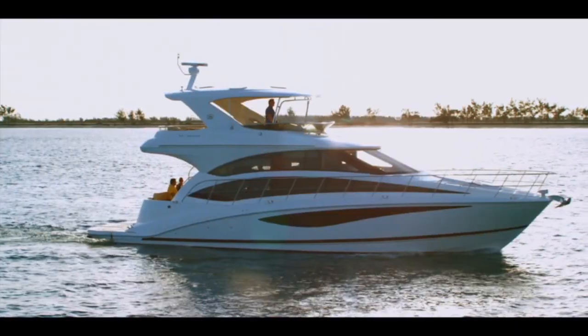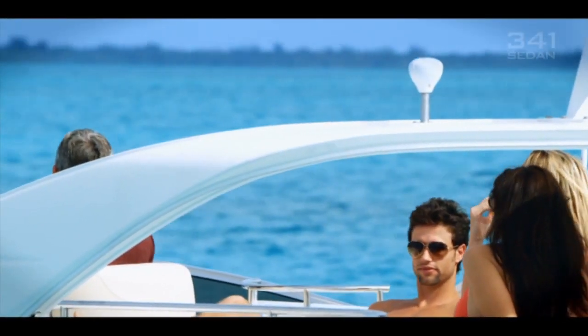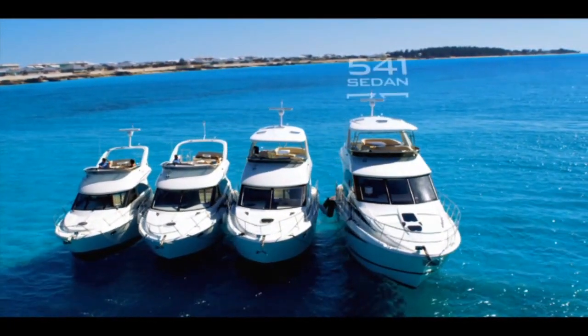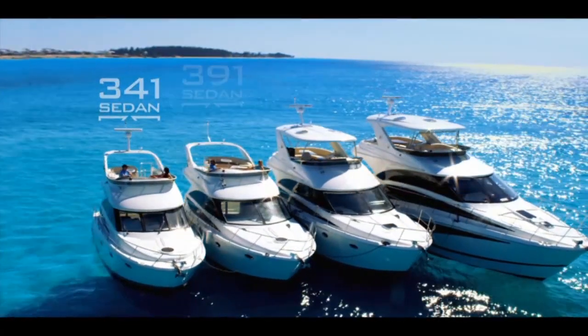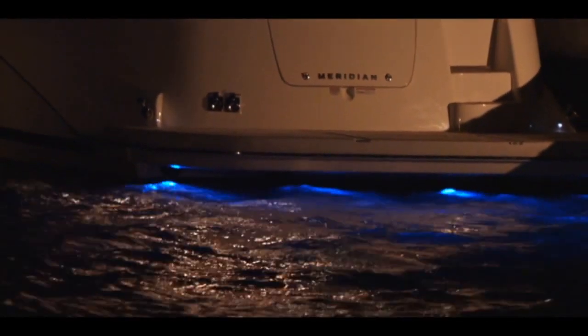Hi, I'm Rob Parmentier, President of Meridian Yachts — the leading retailer of bridge boats in North America for four consecutive years. Since being founded in 2002, Meridian has built its reputation on perfecting livability, cruisability, and maneuverability. The Meridian portfolio features bridge boats ranging from 34 to 61 feet. Our owners expect a high level of comfort along with exceptional functionality, including the integration of Zeus joystick propulsion on select models. Meridian has built a global dealer network to ensure service and support, and we are proud to have a partner like MarineMax. Meridian is dedicated to customer satisfaction and bringing families together on the water with unique events and lifestyle opportunities.